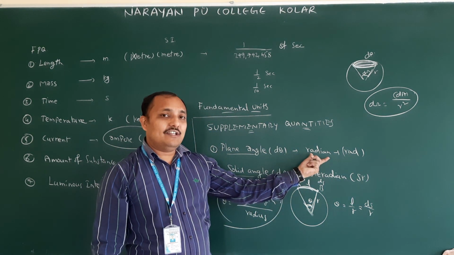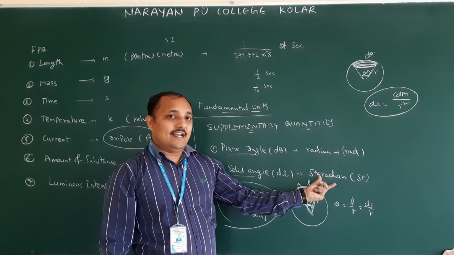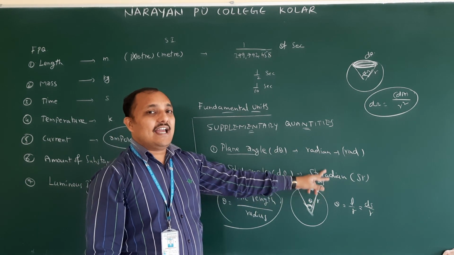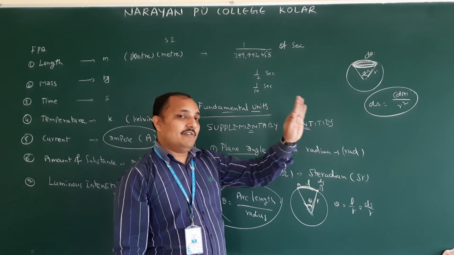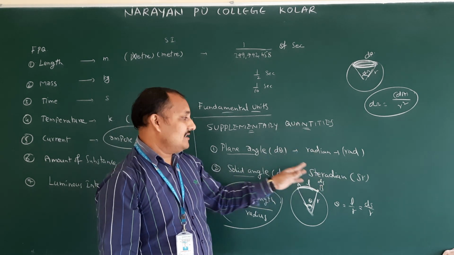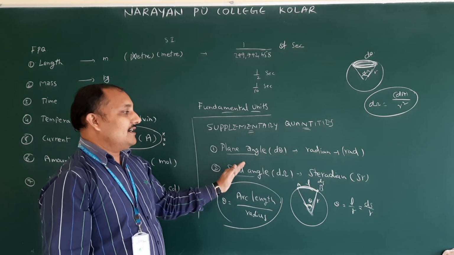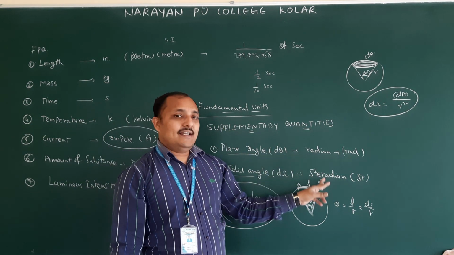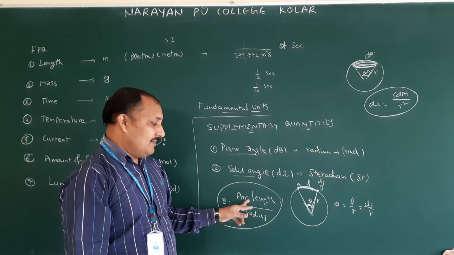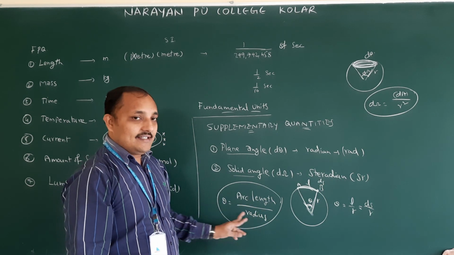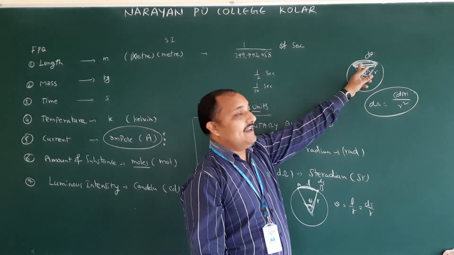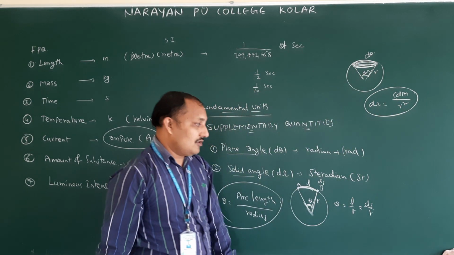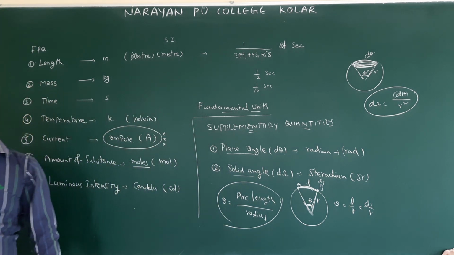So these are having units, radian and steradian. Later we are going to discuss dimensions, but these are not having dimensions, and there we will discuss why they are not having dimensions. But presently, supplementary quantities are two. So supplementary units are radian and steradian for plane angle and solid angle. So the ratio between arc length and radius is called plane angle. The ratio between intercepted area and square of the radius is called solid angle. Okay.